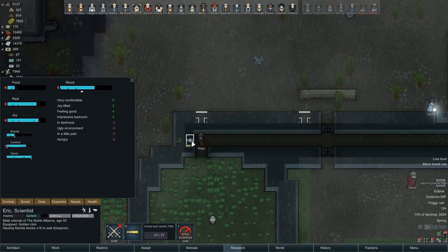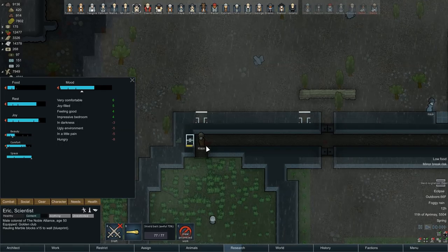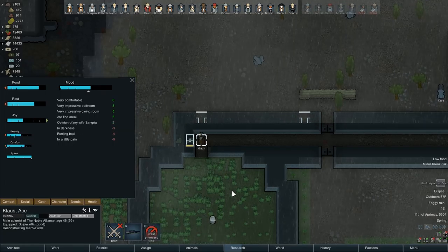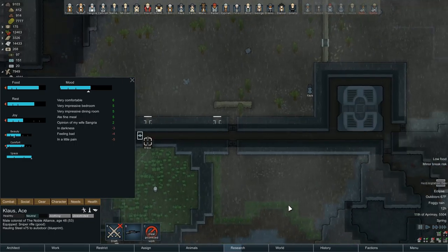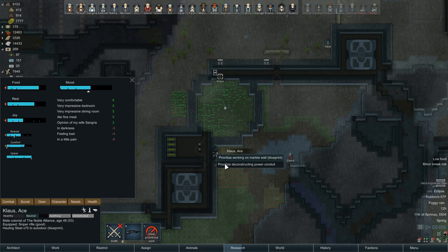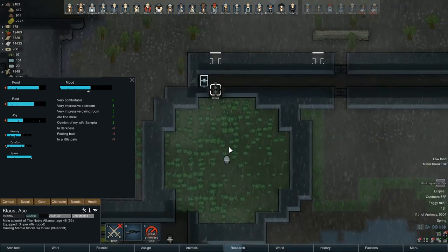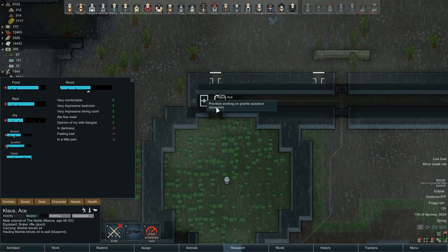So you're tearing this one down. I need to get the door built before you open it up. Let's wait for Klaus here. Klaus, you are doing what? You're hauling steel to auto door. Let's have you do reserve by Eric. Well, I guess we're just going to have to haul the, here? Deconstruct, work on marble wall. Can you do that one? Just to grab those blocks before a pig takes them, then come back over and work on that one.